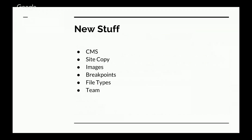And finally, the new thing was the team. So even though we've collaborated with these guys a fair amount, I'd actually only ever worked with one of the designers on the project, not the project manager, not the lead designer, and they had never really worked with our development team on a one-to-one basis. So that was all new. And a lot of that was making sure that from a methodology standpoint, from a vocabulary standpoint, from an education standpoint, we were covering all of our bases and making sure that, even though we'd worked with them a lot, we weren't taking that for granted.